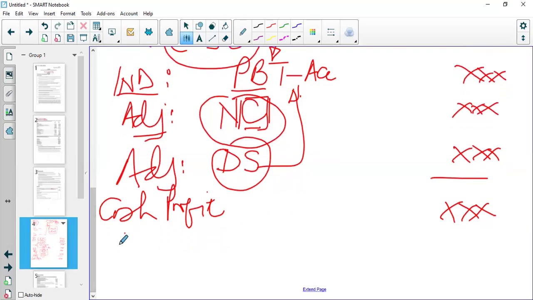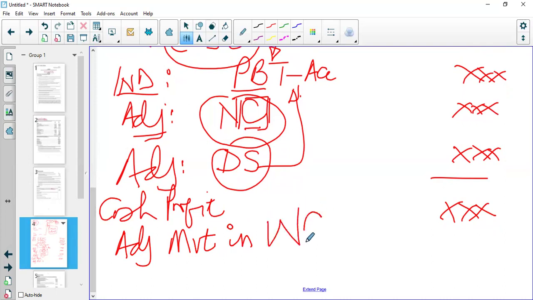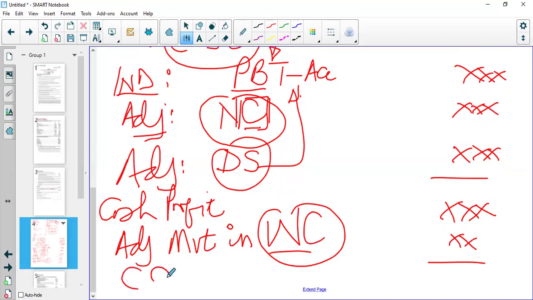Then you're now going to adjust for movements in working capital. So all the adjustments in movement in trade receivables, movement in inventory, trade payables, accruals, prepaids, and so forth. Then after all those adjustments in working capital, we will end up with our cash generated from operations, like that.